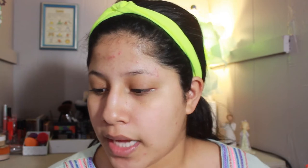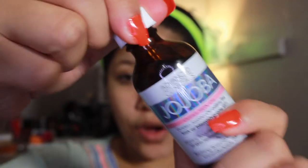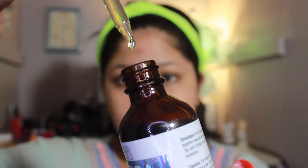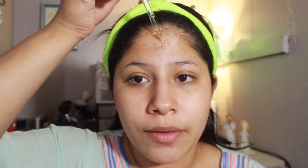I'm going to show you guys the products. First, I'm going to put on some primer — a face mist. This is the Divine Skin Rose Water Facial Mist to really moisturize my face. Then I'm gonna use this Advanced Clinical jojoba oil — it has a little dropper. I've been using this for the past few days and it does really good at moisturizing and calming down my redness. I was breaking out really bad a few days ago.